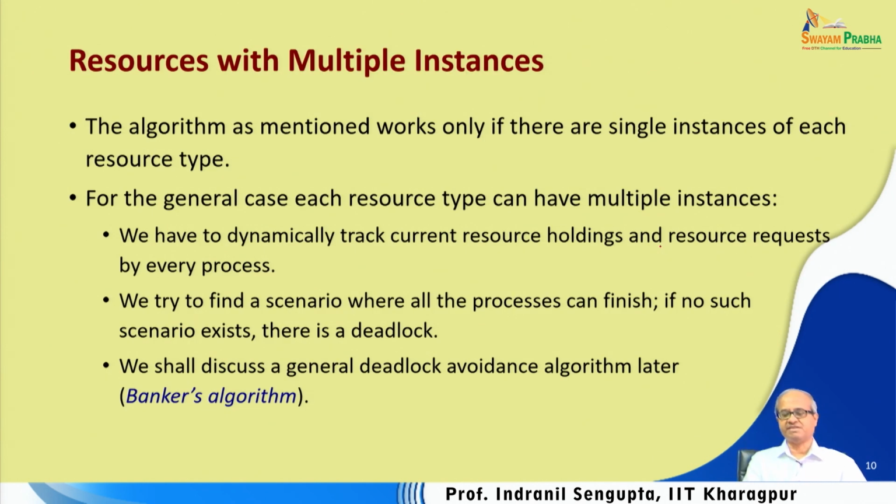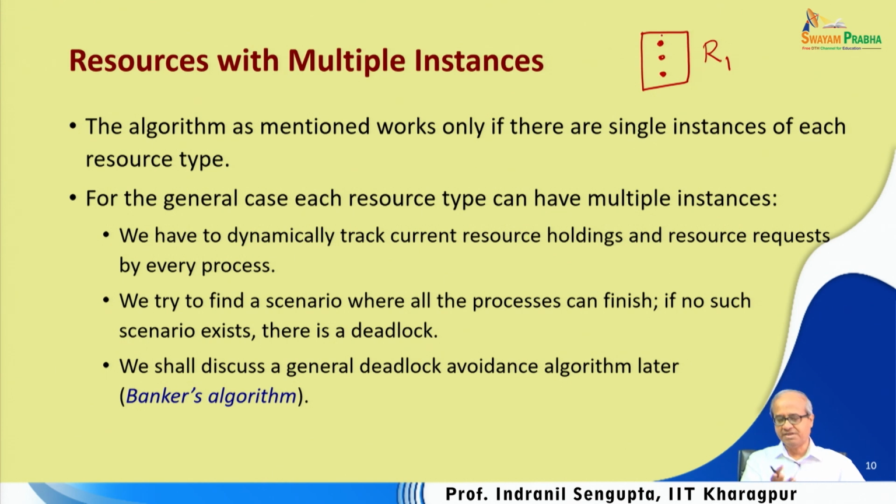So, this is for a single instance. Now, let us look at the scenario where a resource can have multiple instances, like in the resource allocation graph we said a resource node can have multiple instances indicated by dots. So, a resource R1 can have 3 instances. When you have multiple instances of a resource, the presence of a directed cycle in the RAG is not a necessary and sufficient condition for a deadlock. There may be a deadlock, there may not be a deadlock.